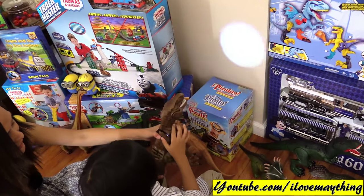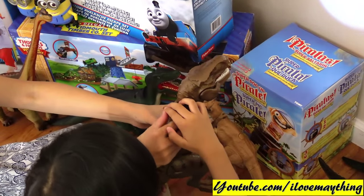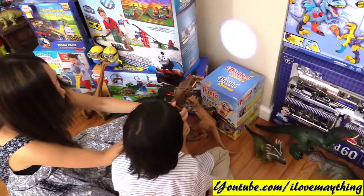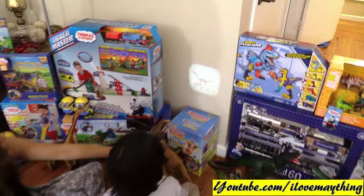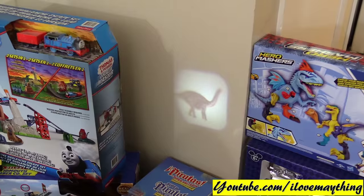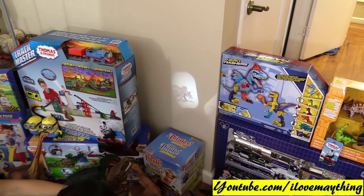Changing the disc. No more dinosaurs. The last one. Let's try the last one. Whoa, it's popping. Popping time. Popping disc. Okay. What is that? That looks like big claws. That's a T-Rex. Whoa, big one. It's a Brachiosaurus. Wait, what are those T-Rex things on the top?